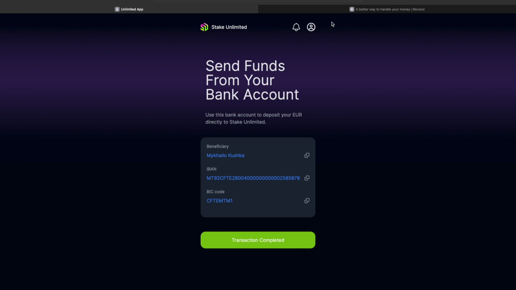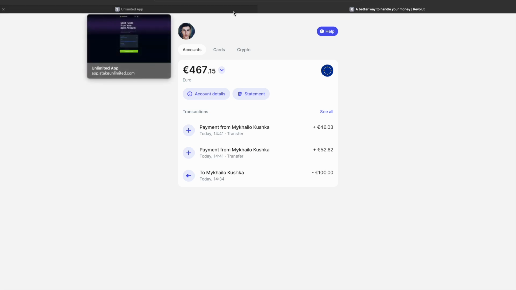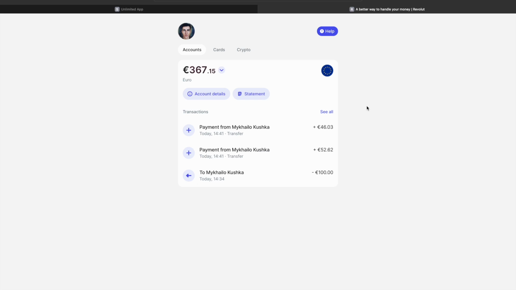So right now I have my Revolut bank opened here, and I will use this from mobile phone to make a transaction. So you'll see how the transaction goes. So let me just go ahead on my phone and make a transaction of 100 euros. So here we go. I'm sending. The thing why I'm using Revolut is because the transfers are instant within EU. So I've sent it now.